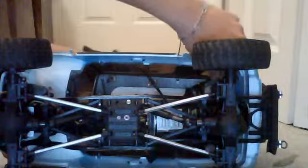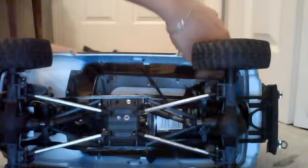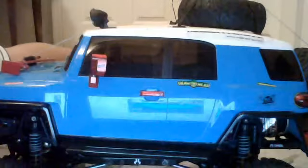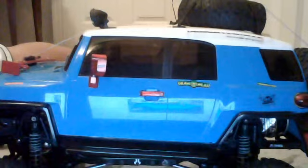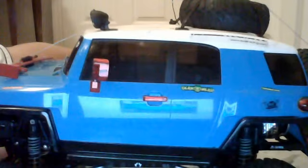See, I got these tie straps. I'm not cutting them because I may need to get to them, so I don't know. I'm not cutting it. So, yep, there's my walk around video of my Dingo, well, was my Dingo, now it's FJ.